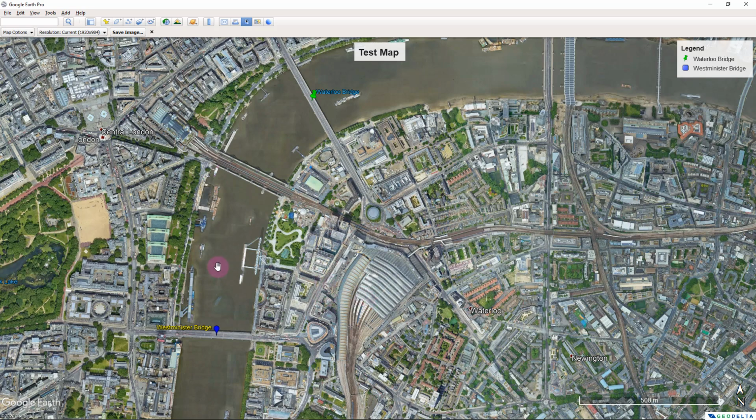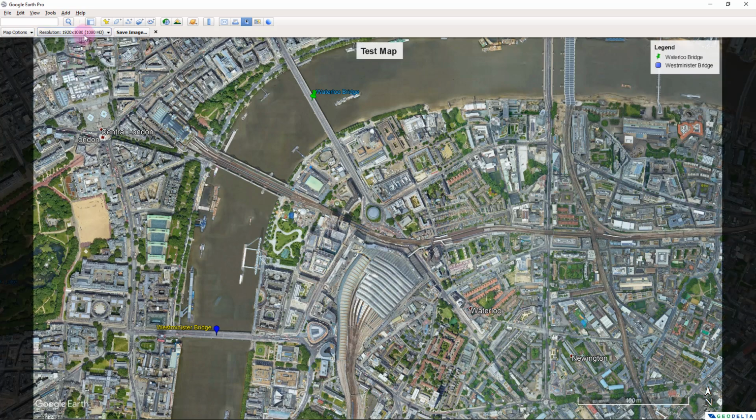And of course you have to keep in mind that on the lower left corner, this Google Earth watermark will be there. We don't really have a way to get rid of that because this data belongs to Google. So we have to be alright with this watermark appearing in our image. And that's alright with me. And before I export the map, I can select the resolution. So I'll go with 1920 by 1080, but of course you can specify these other high resolutions as well. But for my purpose, I'm just going to go with the 1080p HD resolution.